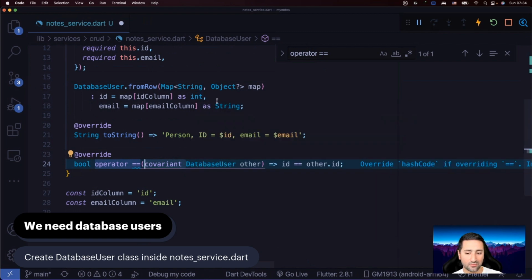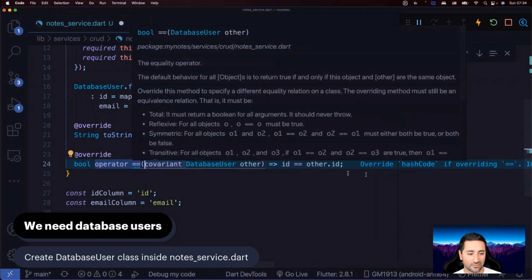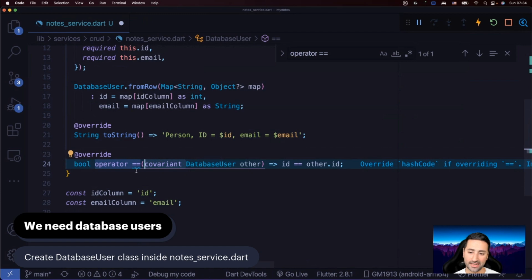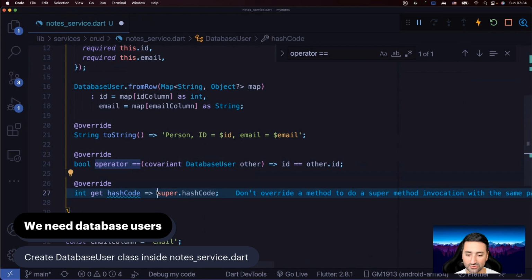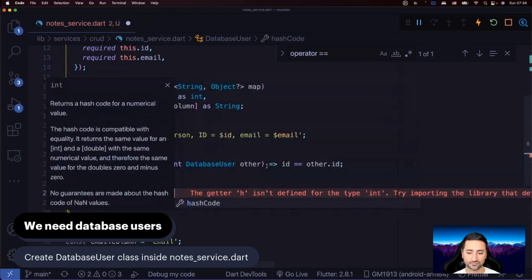So then after you implement an equal, you have to also implement hash code as is suggested by the analyzer. So I'm going to get help from Visual Studio Code, and I'm going to say create method hash code. And in the overriding of hash code, I'm just going to return my ID's hash code.